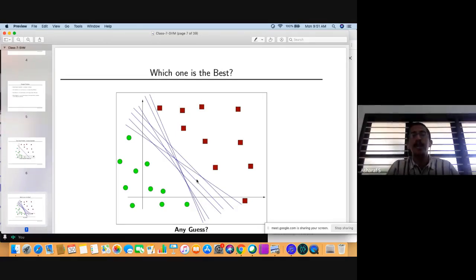Then the natural question that will come to anybody who has looked at perceptron seriously is, I can draw any number of hyperplanes or lines in the 2D case which can separate points belonging to these two classes. Which one is the best? This question was addressed by support vector machines. Support vector machines is again an algorithm which tries to learn hyperplanes. It may not be in the original data space, we'll come to that context. It can be in a transformed data space.